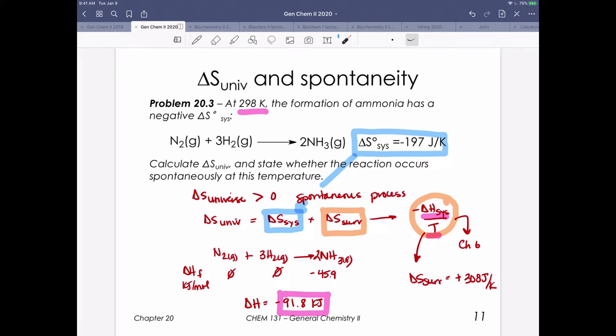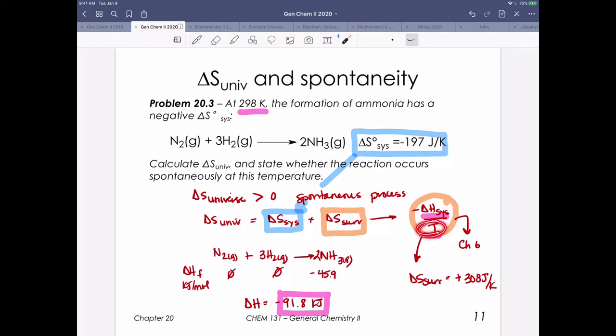Okay, so one of the things that brings this problem together is, maybe you remember from chapter 6, if not, we're going to review it in a little bit, we can use Appendix B to calculate delta H of the system. Do you remember that Appendix B where we would look up delta H f values and you'd have to put what the values were for each of these specific components in your chemical reaction? And then it was products minus reactants, all of that. We'll review that in a little bit here and practice it again if you don't remember it fully. But that's how we're going to get this piece of information, since it wasn't what was given.